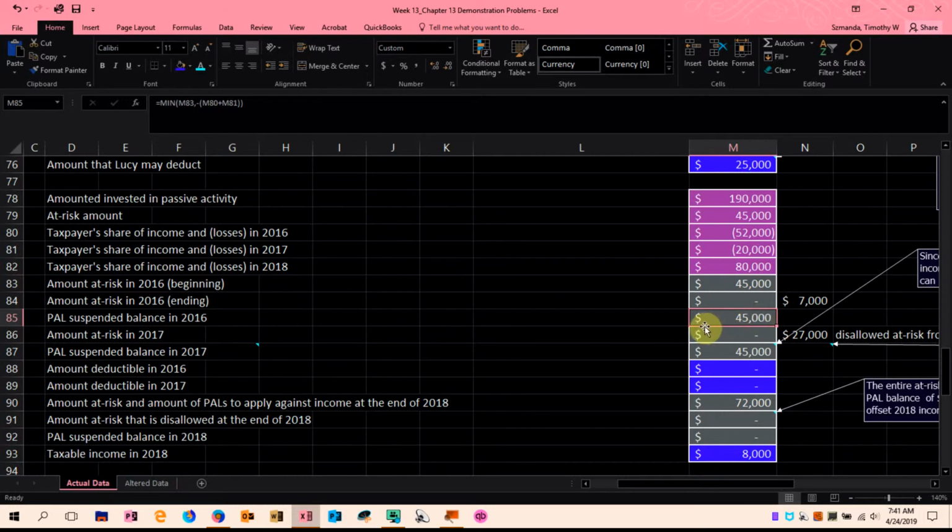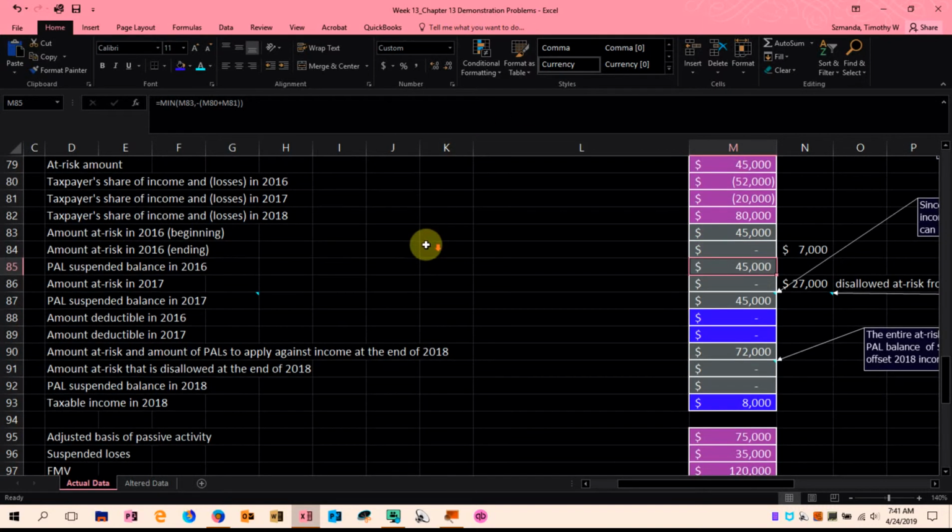So now we have our second balance that we're tracking. We're tracking the passive activity suspended loss balance, and that's, in this case, $45,000. So we have $7,000 of disqualified at-risk, test 1. And then since $45,000 did qualify for at-risk rules and got past the at-risk rules to get to the passive activity loss rules, unfortunately, yes, it got to the passive activity loss rules, but there's no passive gains, as I mentioned. So the entire $45,000 will be suspended for passive activity loss rules. So just remember, we have to keep these two balances in mind.